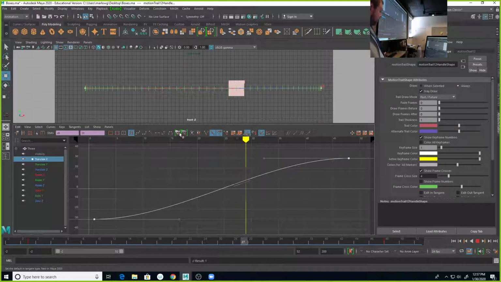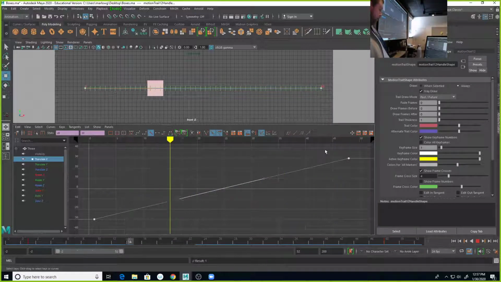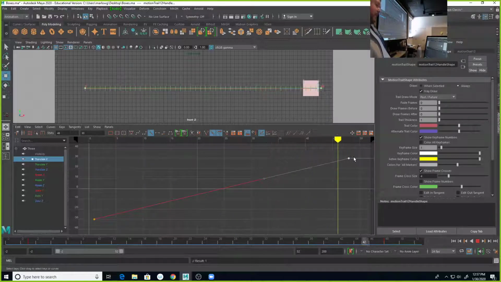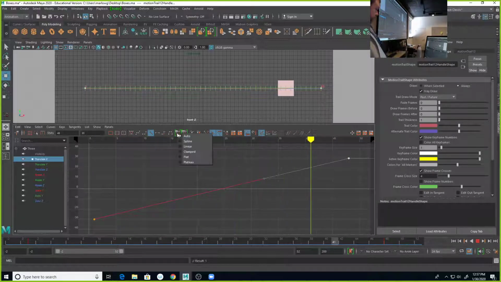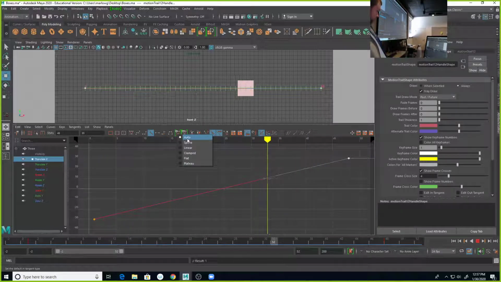There's a couple of new ones in here that I think are kind of neat, these little green options here. If I set this to linear, but then I just select this second key, I can set the in tangent, the way it comes into this keyframe, to auto. Auto. Did that not work?